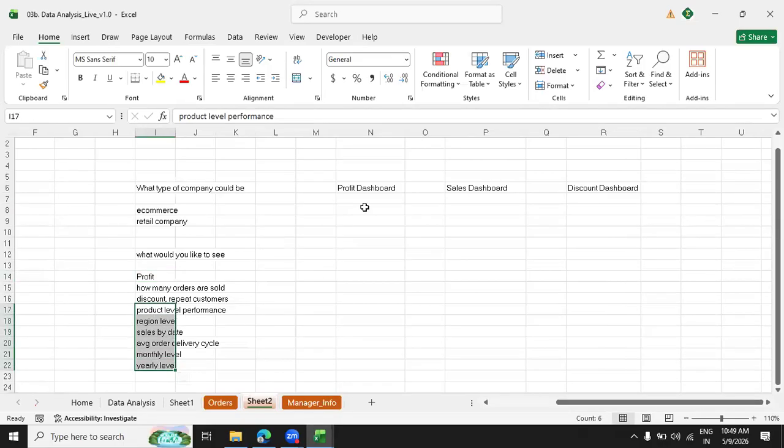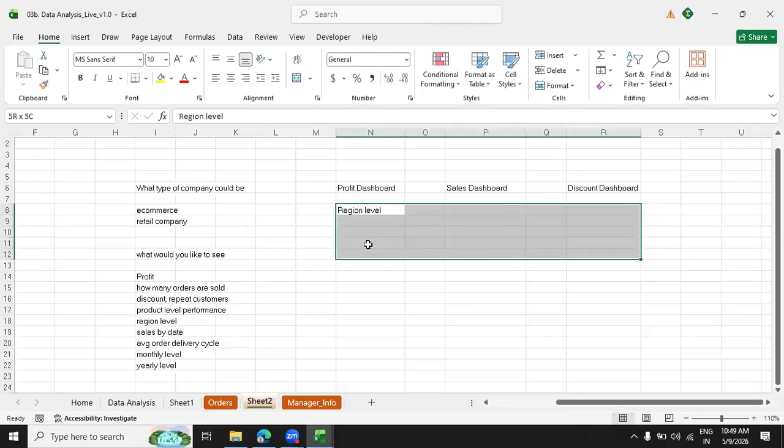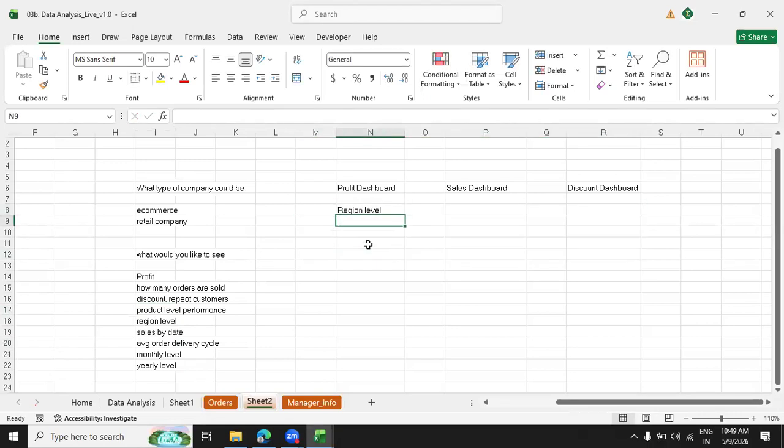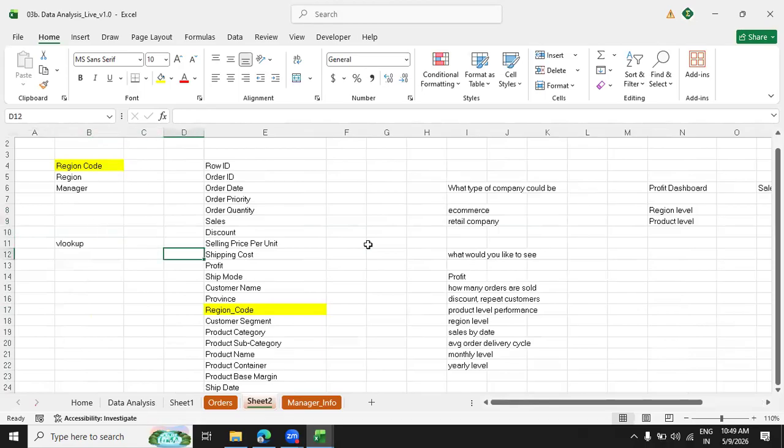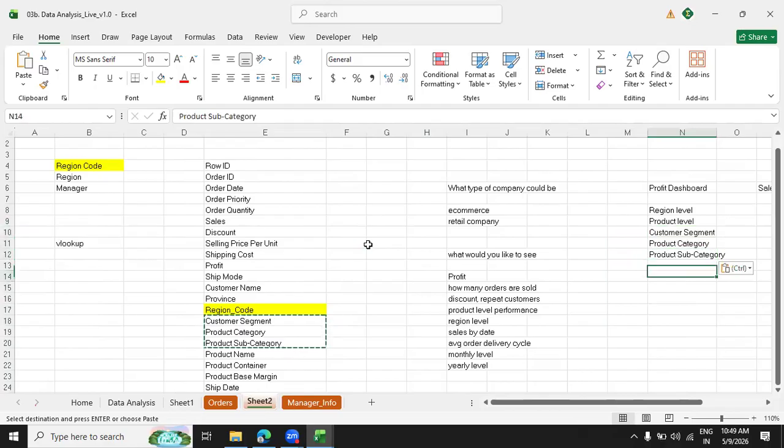Like as one of you told, at region level you can do. Okay. Now whatever I'm writing will be common for all these three. At region level, at product level, and here you see what all we have. Product category, product subcategory, customer segment. Correct? Tell me if I'm missing anything, okay? All these three levels.